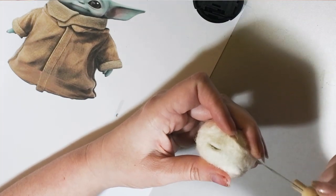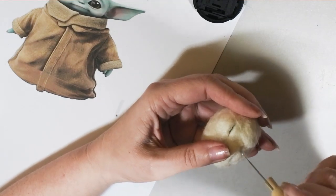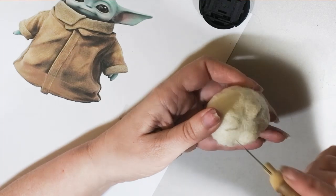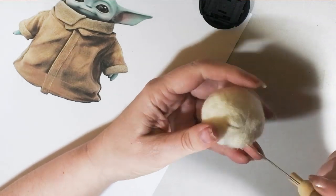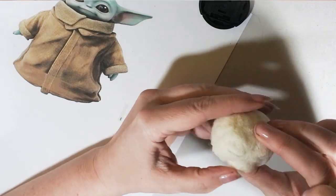And when we're felting in to the side of the muzzle, you can think like on your own face where you've got that line between your nose and the side of your mouth. Cosmetic surgeons have a fancy name for it, but I can't remember what it's called.